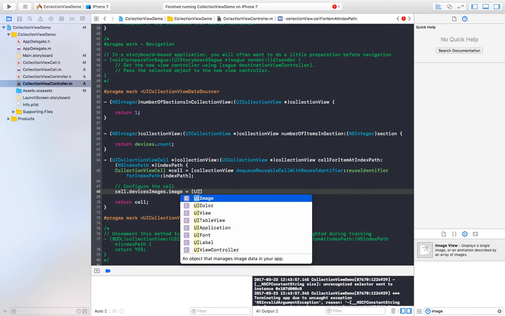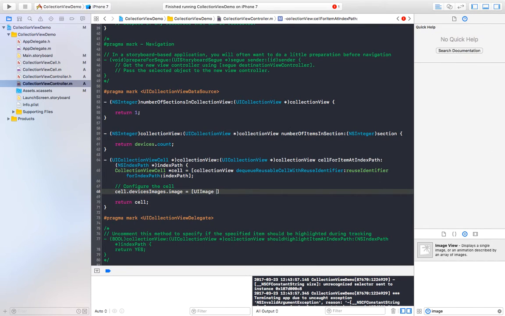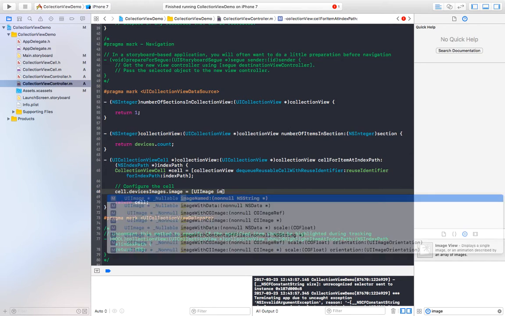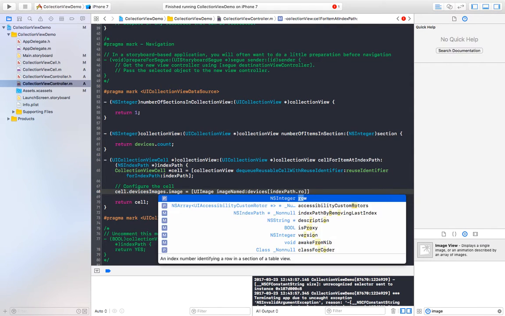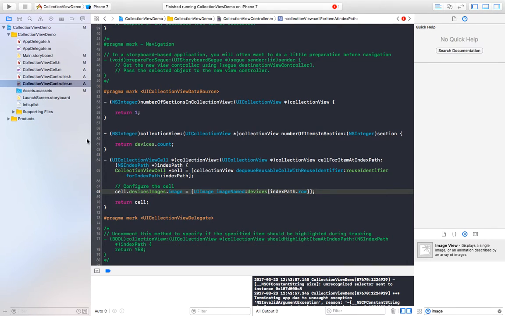We have returned the text, so it is showing the error. Now to return the image, we use UIImage imageNamed. And what is the image name? That is devices, within the square brackets, index path dot row. This is the correct format.